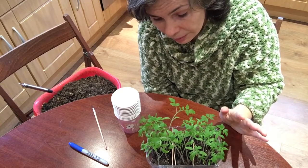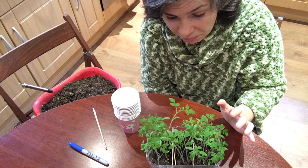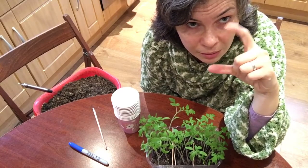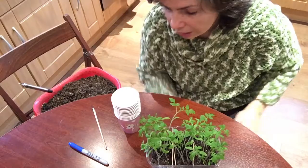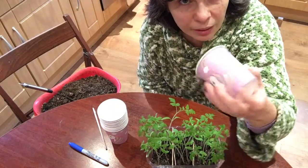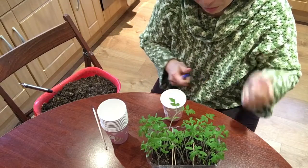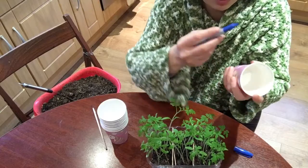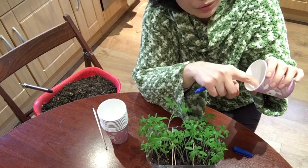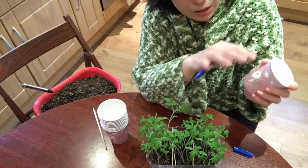So I would like to share with you a little tip on how to save it, and trust me, you won't notice a difference between seedlings which were transformed in this size or that size. Not at all. So I normally use some paper cups, make a hole in the bottom for drainage, and I don't use labels anymore. I normally write the name of the variety on a cup, and because this has a waterproof coating, the notes on the front stay, no problem at all.